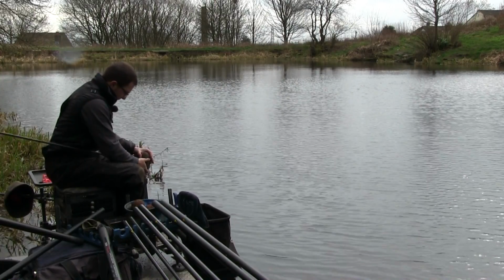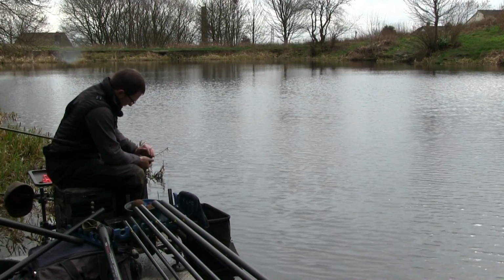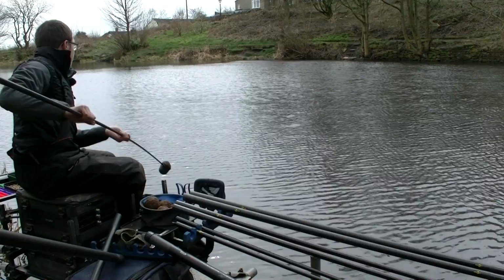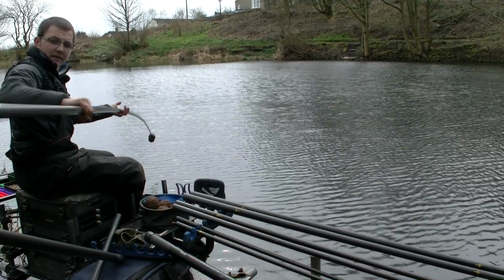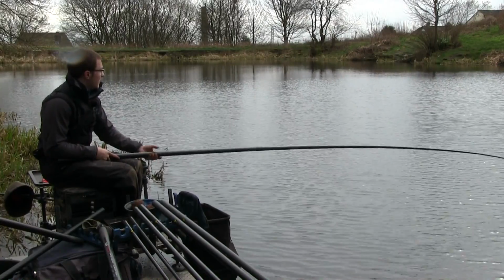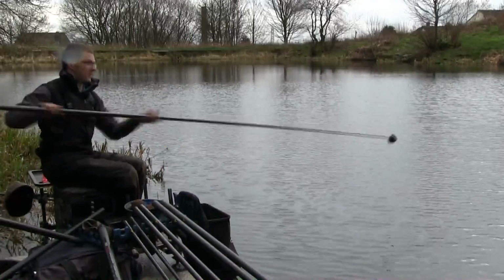So with these balls of ground bait, because of the Frenzied Hemp Seed, they are going to break up a little bit while they're sat on your side tray. So it's worth just giving them a second squeeze before you do get them into the peg. Get to the end of the section, nice little tap, and the bait goes straight in.